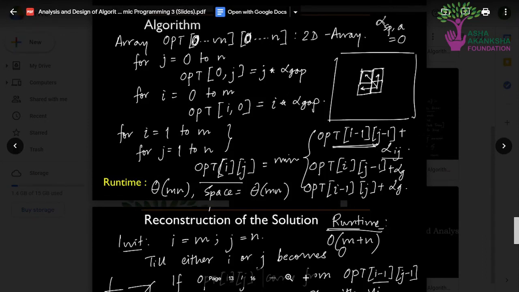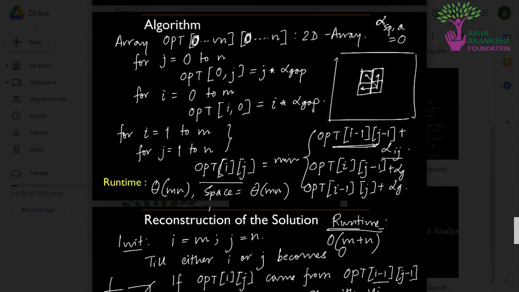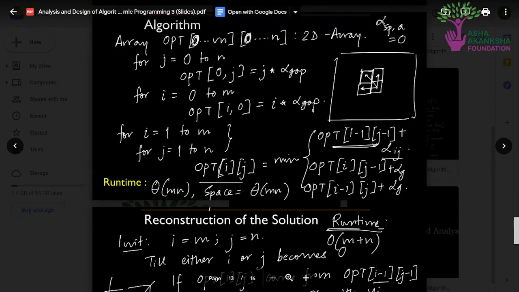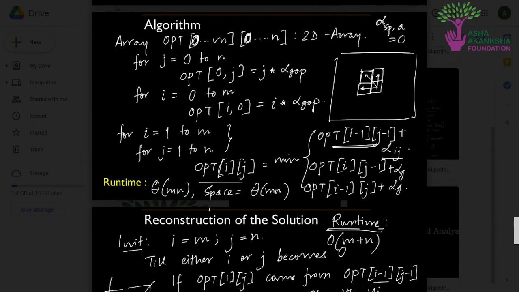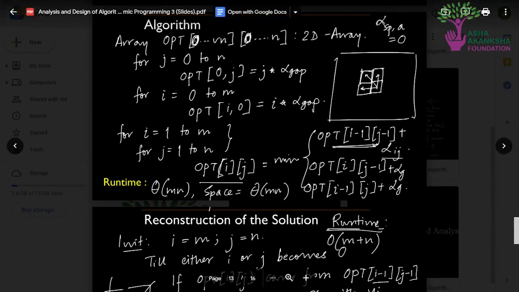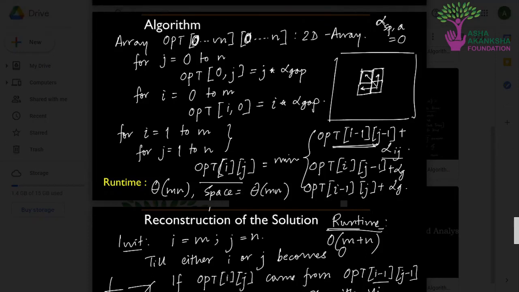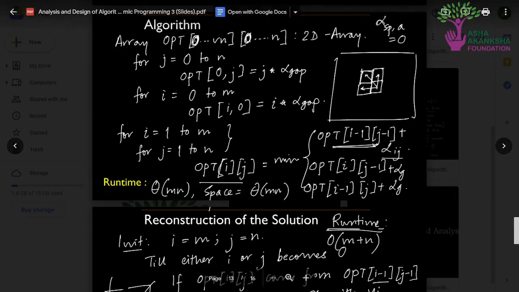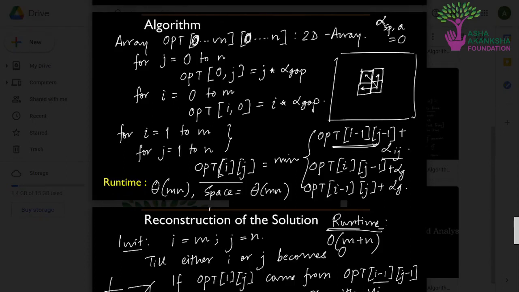Now remember, I said that to fill this i comma jth element, you only need to have these three other cells only. That is, in the entire matrix, to fill any cell of this row, you must have first of all the entire row to the left of it, as well as the column above it. To fill this particular cell, you must have filled the column to the left of it, and you must have filled the subpart of the column above it.